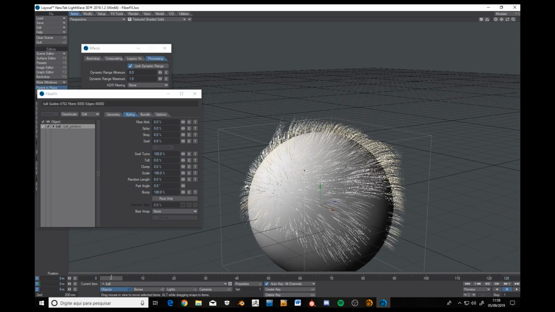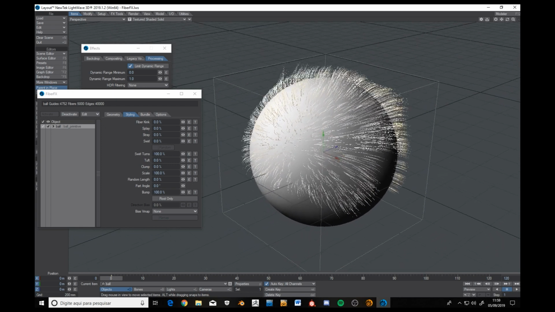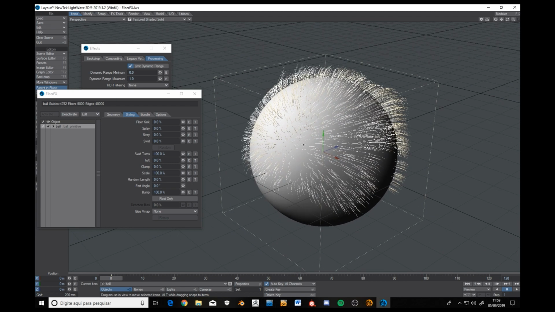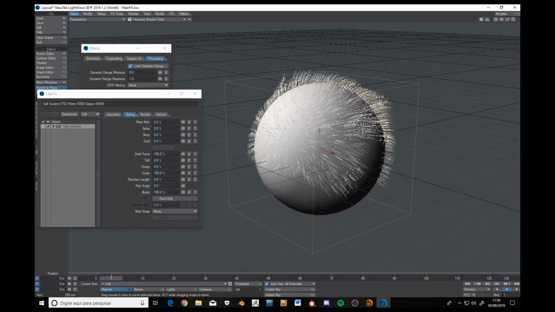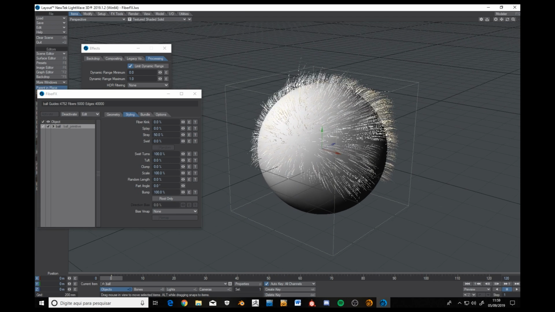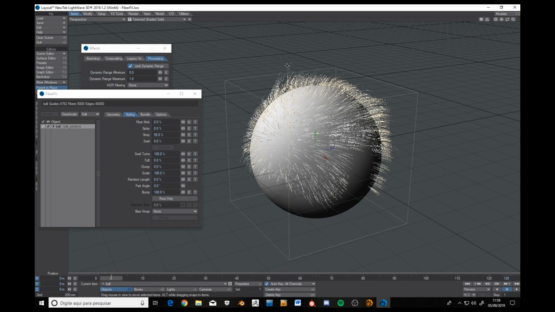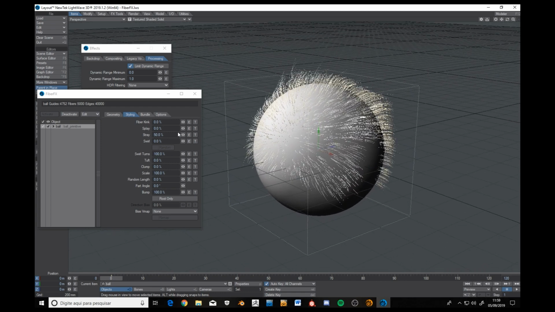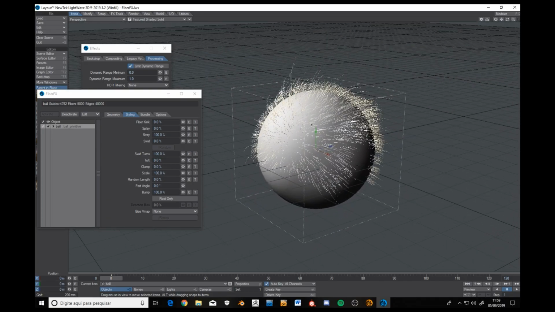This tray is the one that I like most because I have some nice variation of the hair. It takes some fibers in the object and it goes crazy with it. For example, 50%. You see, it creates some longer fibers, some different fibers, and if I put 100%, it's more visible. I will keep it that way for now.